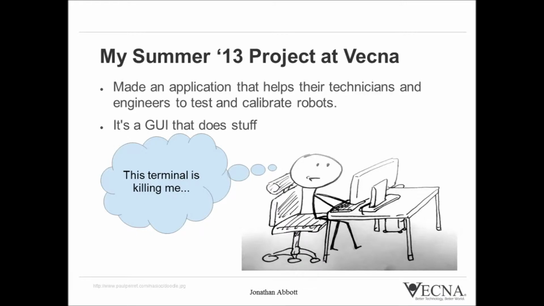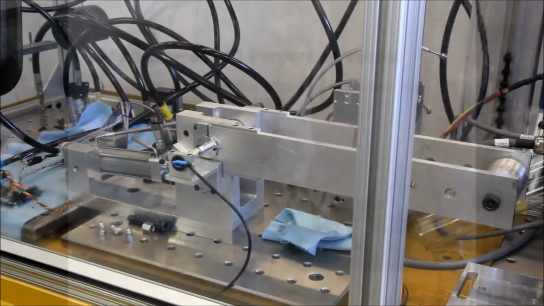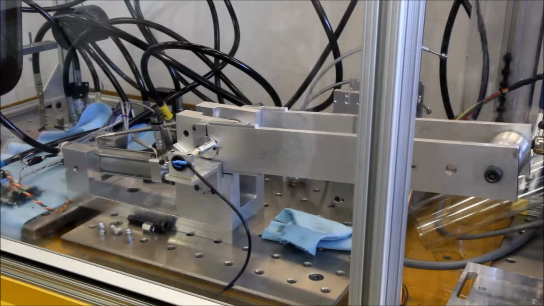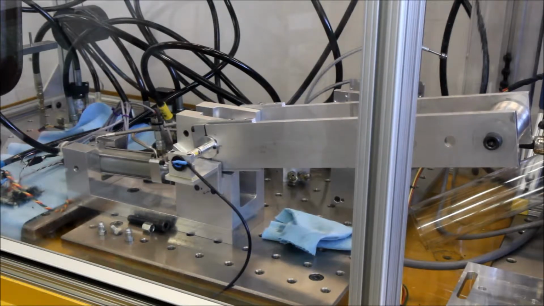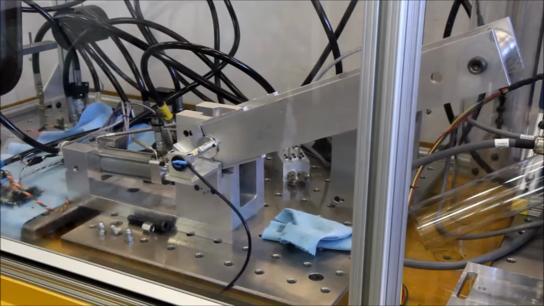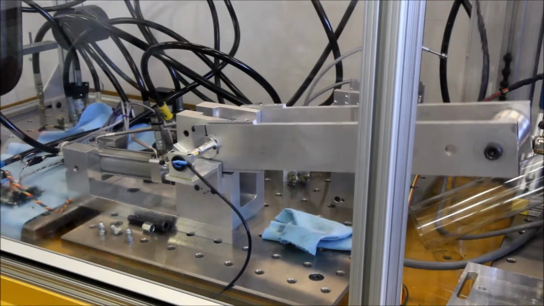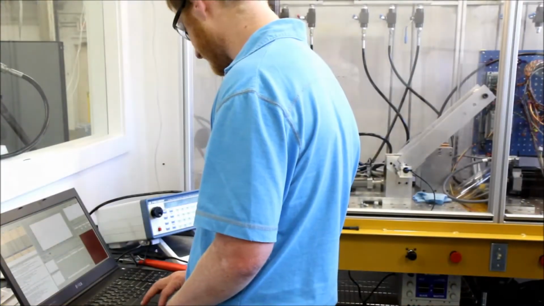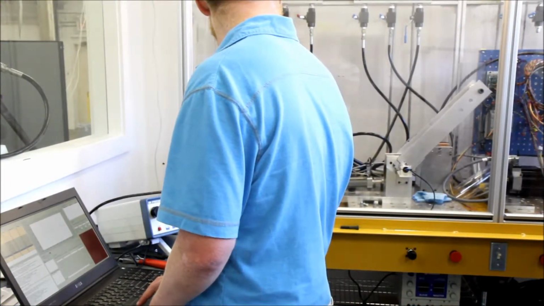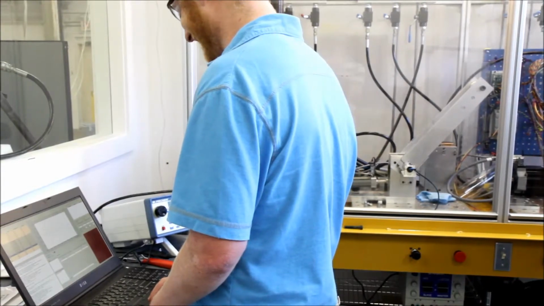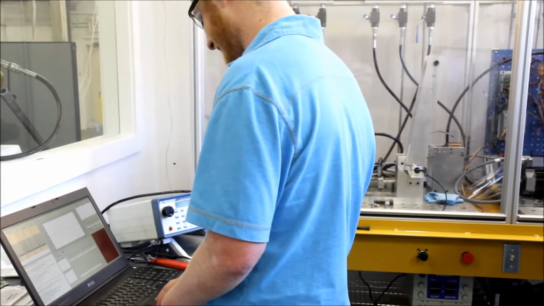curve. What the technicians really need is a simple interface that has buttons, graphs, things they can see and understand very, very quickly, and helps them to be more productive and safer. In the hydraulics lab, you'll see lots of robots, different test setups, etc. And in each one of these, the technician has to actuate the robot and then record information from all the sensors. I've made the GUI such that they can interact with the GUI and control the robot and get all the readings. So let's take a look at this GUI.